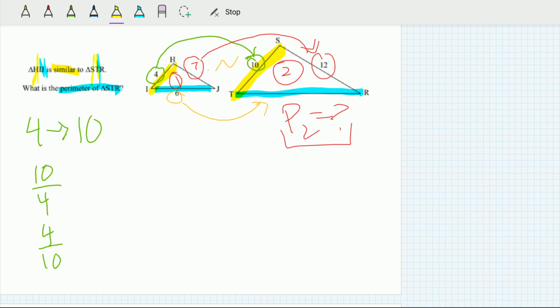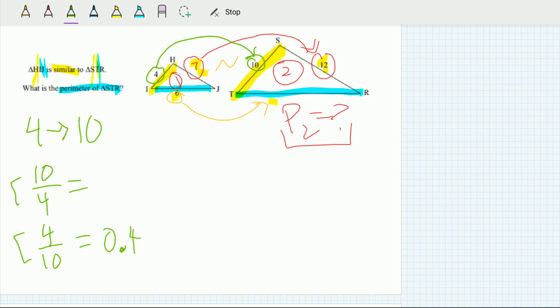Look at the red things that I circled. So I circled a question mark there that goes to 12. So that one's going from small to big, right? So keep that in mind. That one's going from small to big. You know the big, okay? And then this orange one is going from, let's see, small to big again. But now you don't know the big and you have the small. So you actually are going to have to go in both directions. So you're going to need both of these ratios, okay? So I know that this one is 0.4.